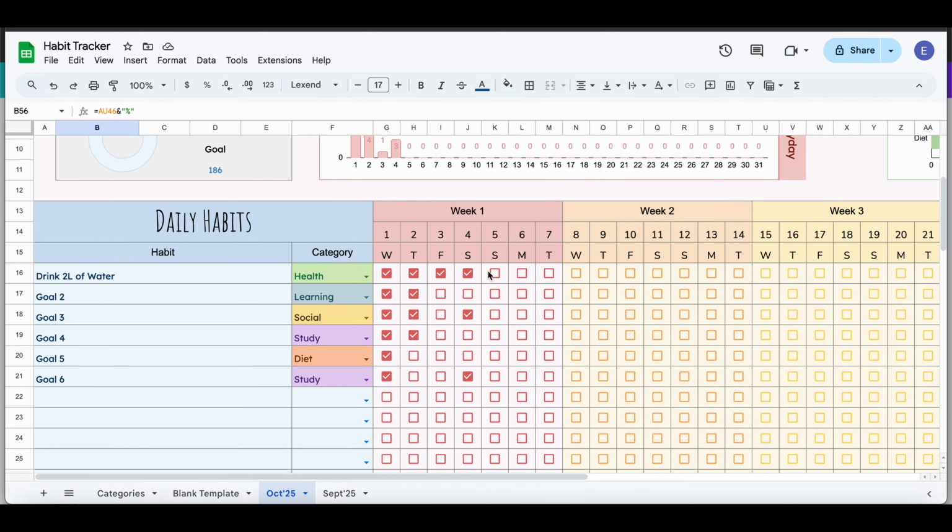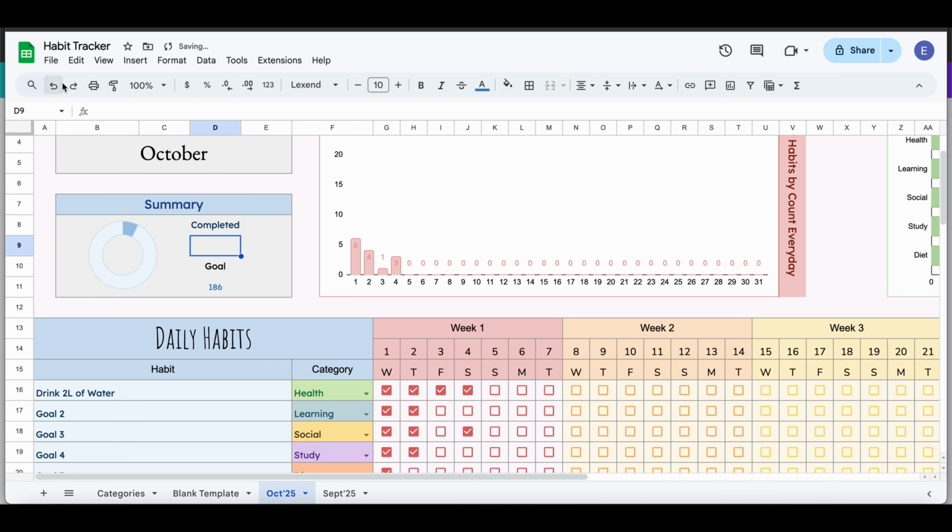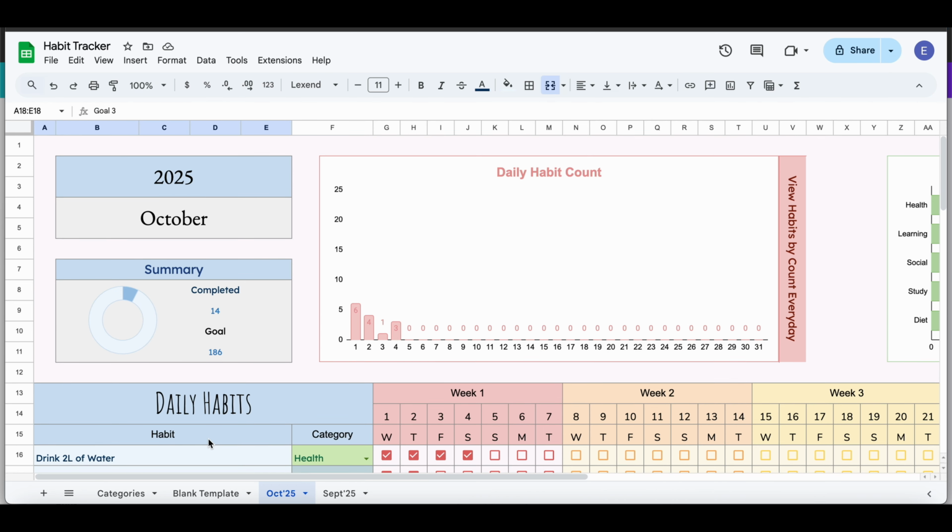Also, another thing, when you click these checkboxes, don't click backspace or don't press delete because it's just going to delete it. Instead, just again, spacebar, spacebar. Also, if you accidentally do delete something, like let's say you deleted this, just really quickly undo that, and you should be good to go. And yeah, that's about it.